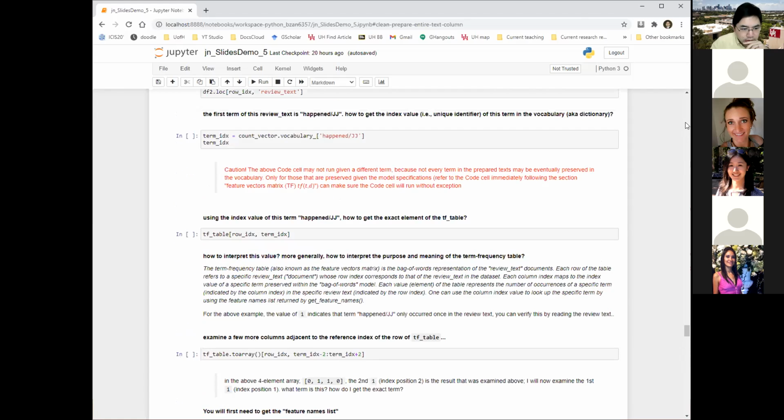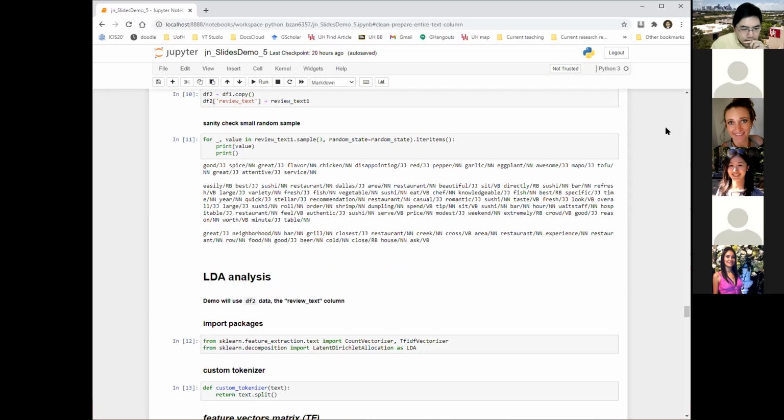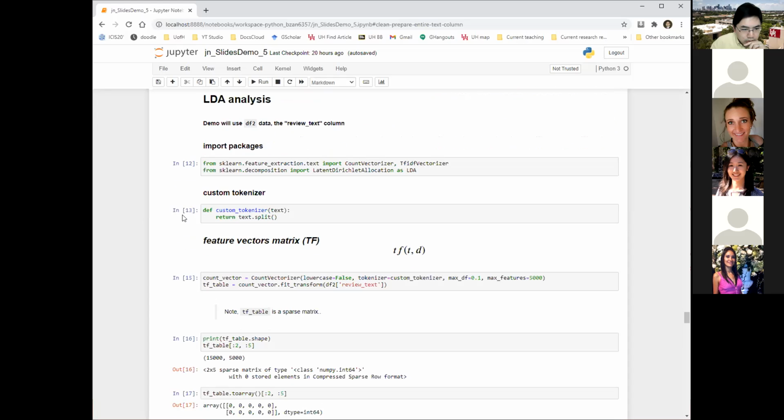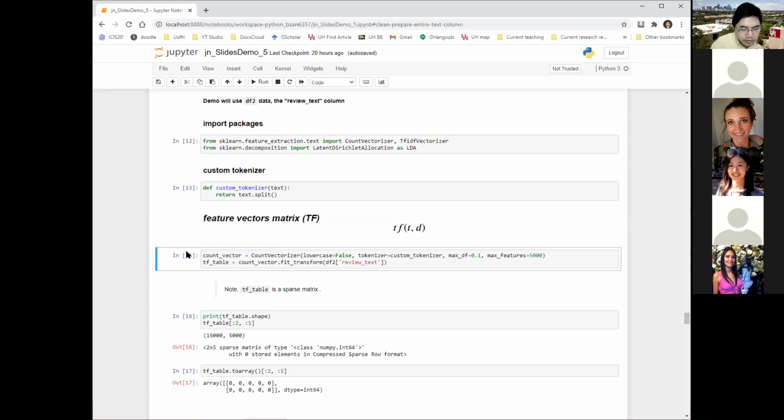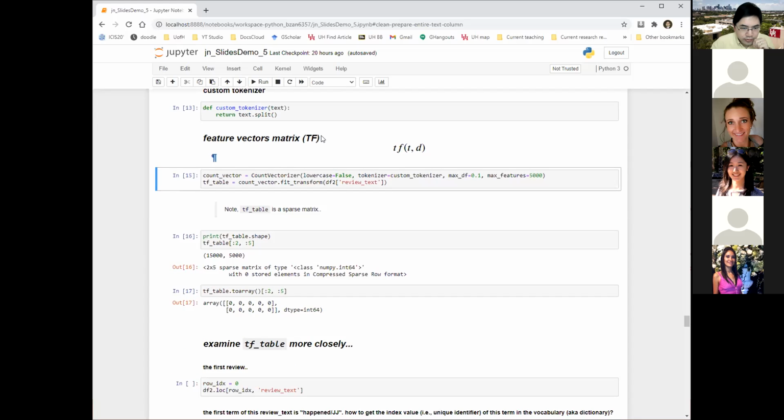So for LDA, for this part, the feature vectors matrix or term frequency table, you start with a model instance of the vectorizer, using scikit-learn.